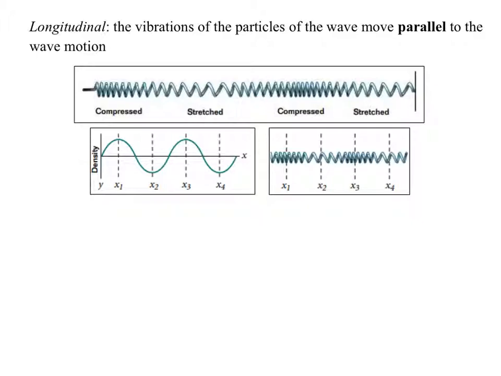Here's a really good example that might make a little more sense than this. Think about the next time you've been to a concert or a movie, or a club, and you wait on a really long line where they let in only a little bit of people at a time, like 10 people, and then it stops. You would move up on the line, you'd stop. You move up, you'd stop. So in the line, wouldn't there be areas where people are spread apart, then they compress, then they spread apart? As you move along the line, you're moving in a longitudinal nature.